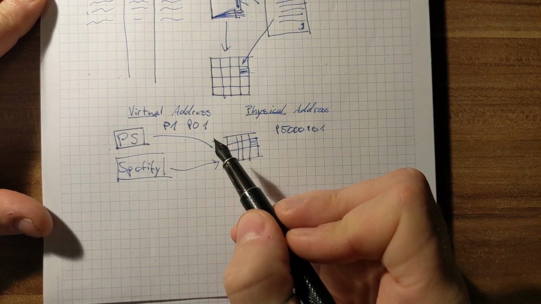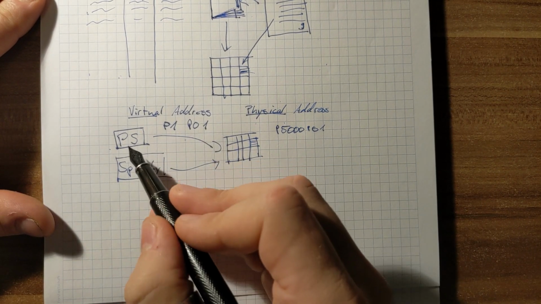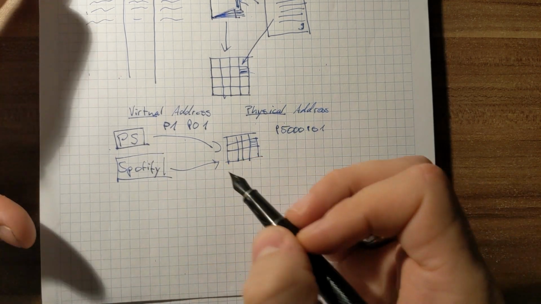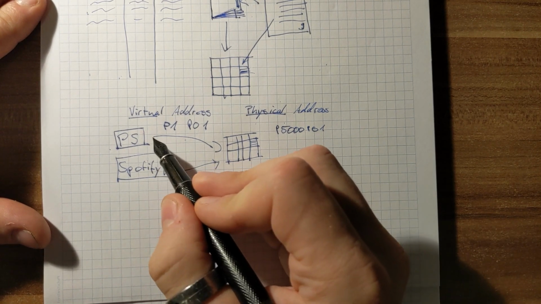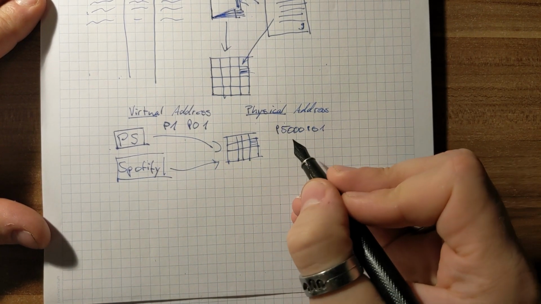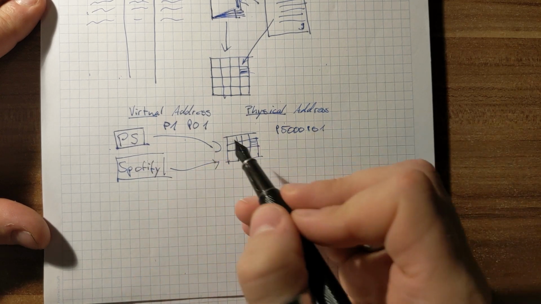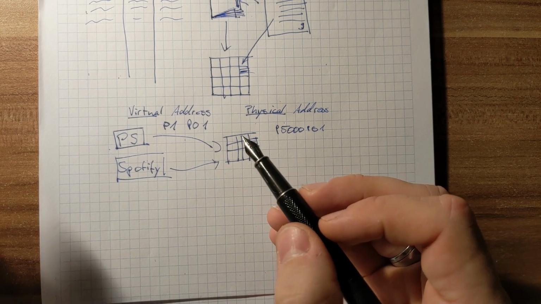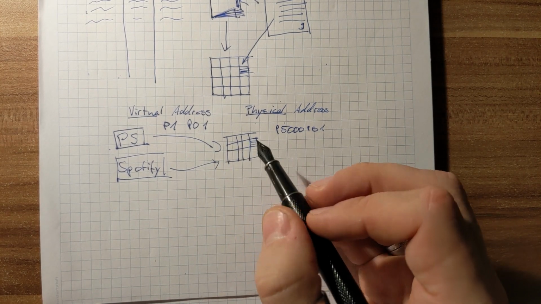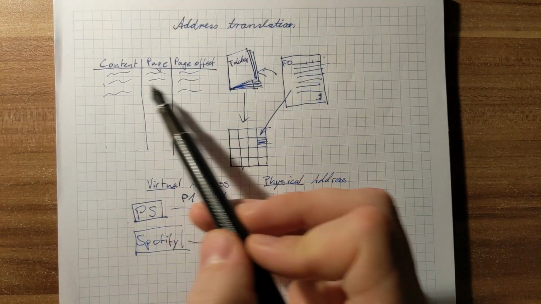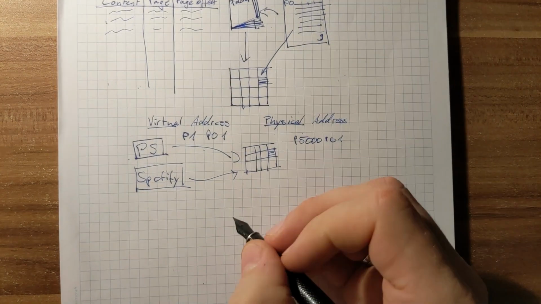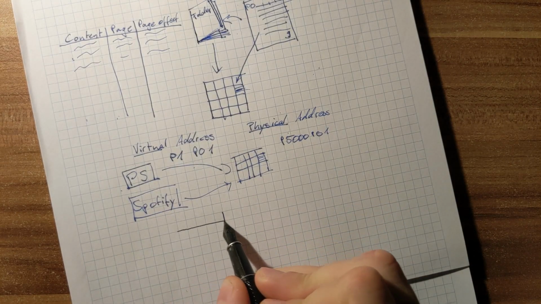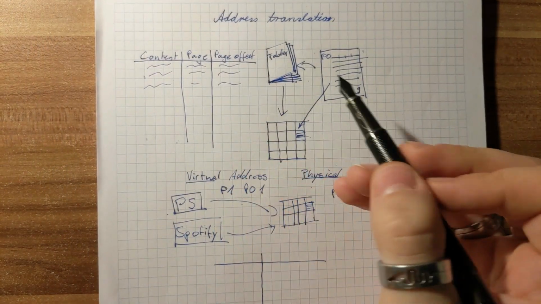And that is why you need address translation. On the one side you have the subjective address, if you want, that the program wants, but then in reality that is a whole different address, because the program does not know what else is going on in the computer. I hope that makes somewhat sense. So to make that work, you actually don't only need this table here, but you need an additional table that is in between that step.